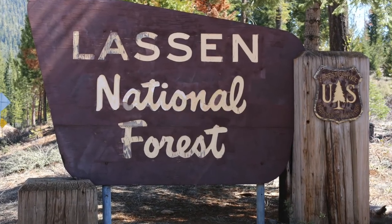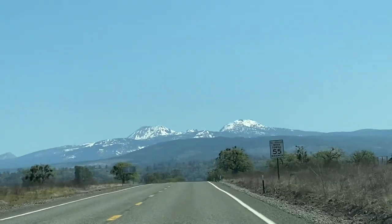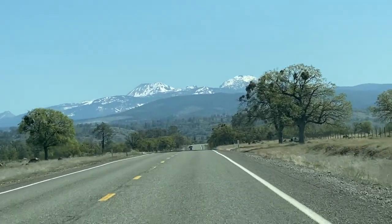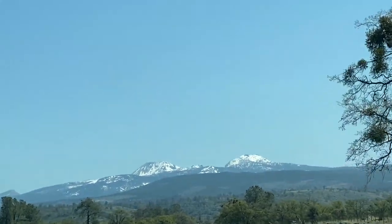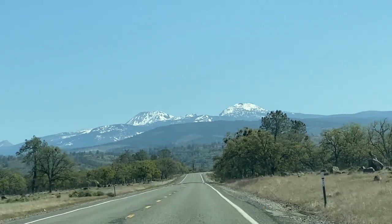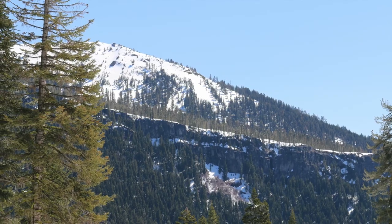Lassen Volcanic National Park's signature volcano, Lassen Peak, blew its top in May of 1914, and its outbursts continued for three more years. The volcano lies on the northern edge of an ancient caldera created when the top of Mount Tahama exploded and collapsed about 350,000 years ago. Now dormant, trails and overlooks give you access to see and learn about volcanic activity amongst a calm landscape of dense woods and sparkling lakes.